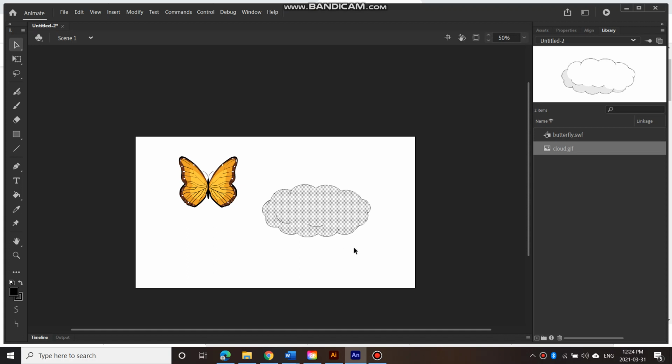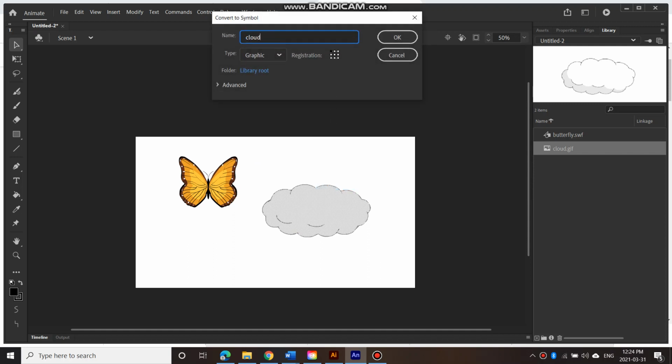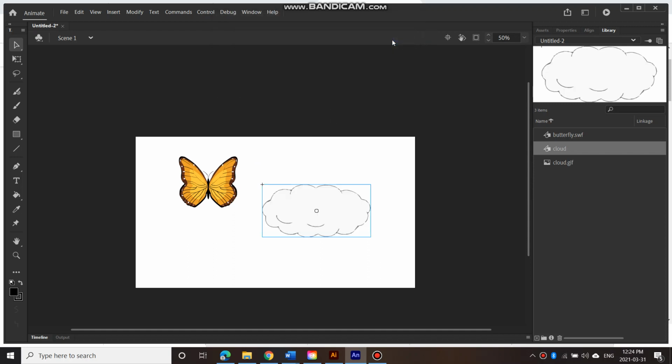So this here is now a shape. I'm going to select everything by double clicking on it or just clicking and dragging a rectangle around it. I right click and go to Convert to Symbol and make this a cloud graphic symbol. There we go. And now because it's a symbol and a shape, I can change the color of it.